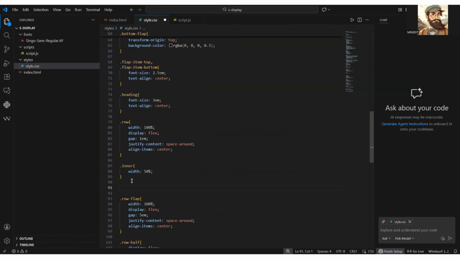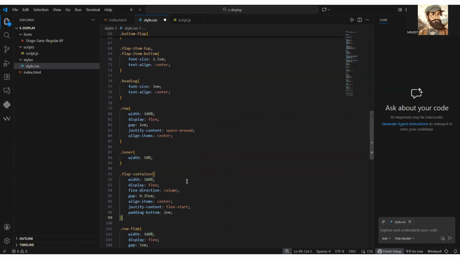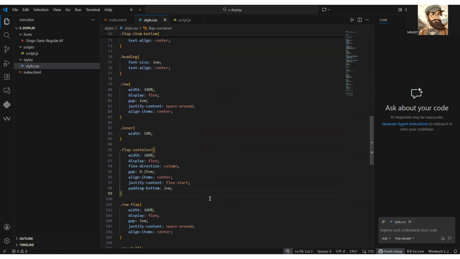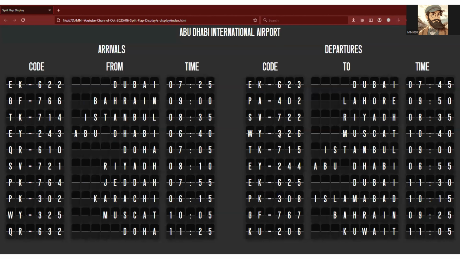So let's quickly get that style. So we have given this style as well. Let's see if this changed anything. Let's refresh. Okay, now we can see that it's looking much better. We have our arrivals and departures properly styled.